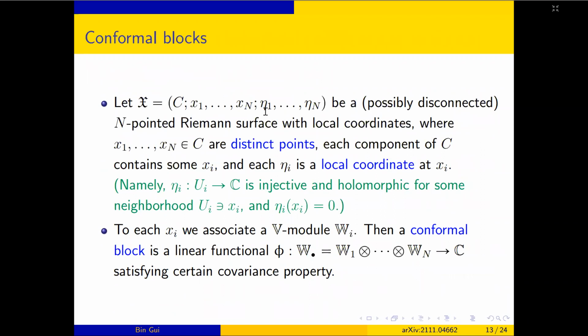And next, I want to tell you what conformal blocks are. I want to show you some elementary properties and give you some rough ideas about what conformal blocks are. To talk about conformal blocks, we first have to choose a Riemann surface. In my talk, Riemann surface always means compact Riemann surface. And there are endpoints, so these are the marked points. You can also think of these as punctures. For each point, you put in some vectors and you get something. And for each marked point, I also associate a local coordinate.